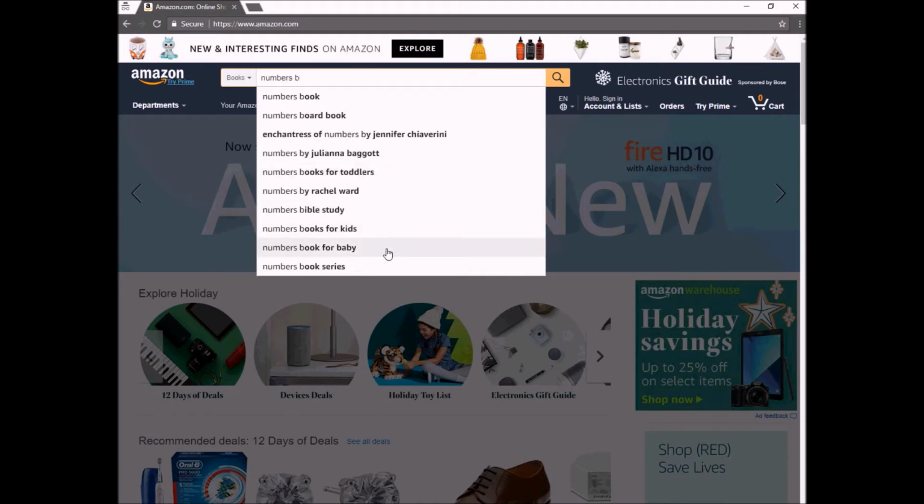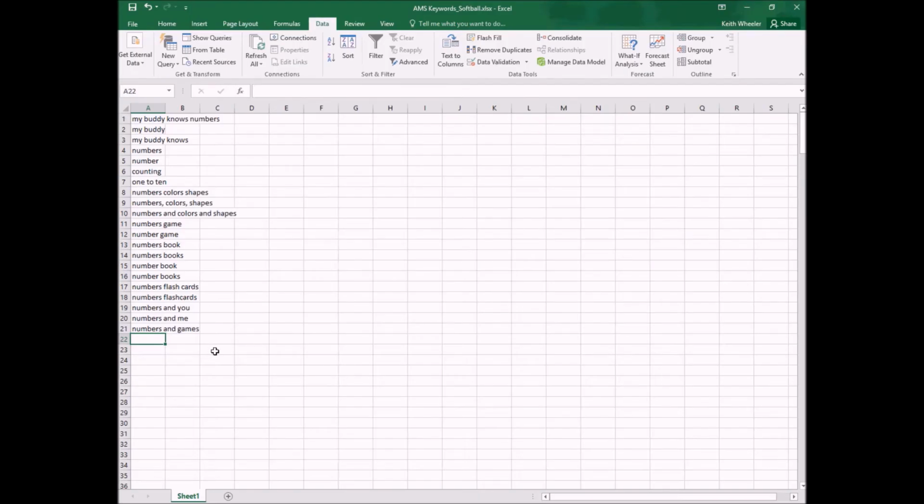Numbers books for kids, numbers book for babies, numbers book series. Now I did baby, and then what about plural? Numbers books with an S for baby.